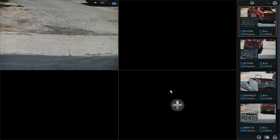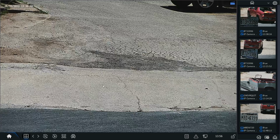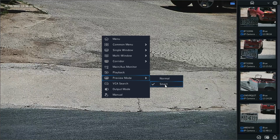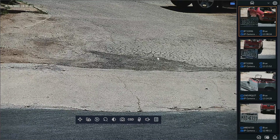Looking at the recorder itself, as you can see here, I have the camera on the left-hand side. This is in a 2x2 grid, on a 32-channel recorder. Typically, if this is the only camera on this unit, I just want to add it to a single view. So I'm going to click here, go to single window, and choose the IP camera. If you right click on the screen and go to preview mode, you'll notice that I have it in smart. It is in normal by default. If you want to see these thumbnail previews on the right-hand side, you can change it to smart, and it will bring this information up on the right-hand side and, in real time, pop up a thumbnail there where you can view that footage.